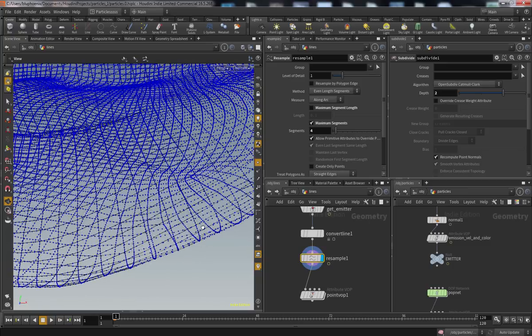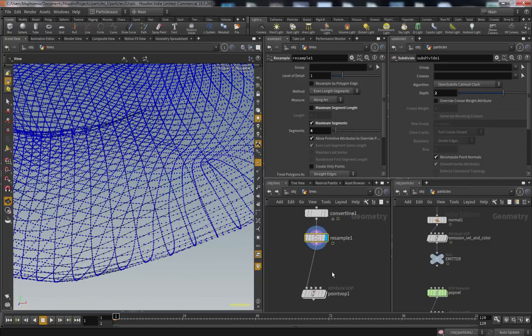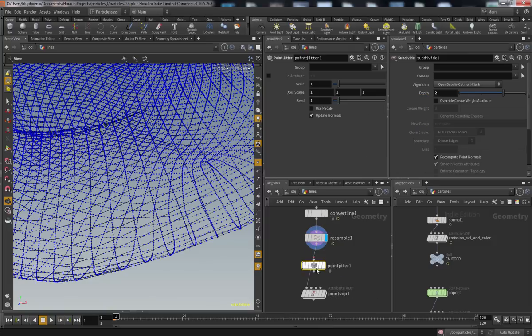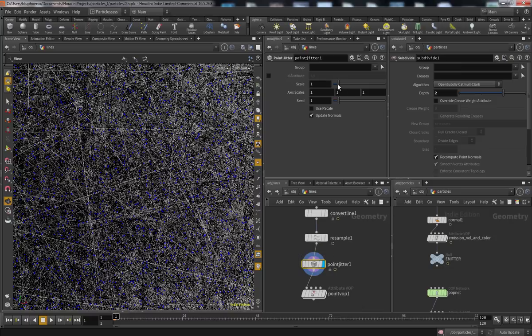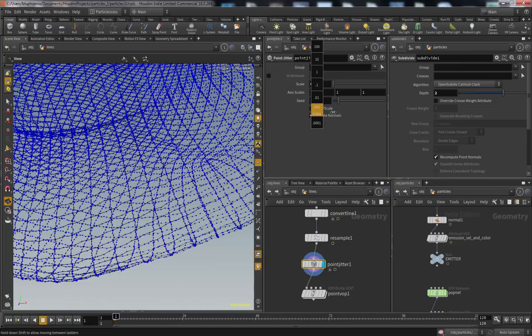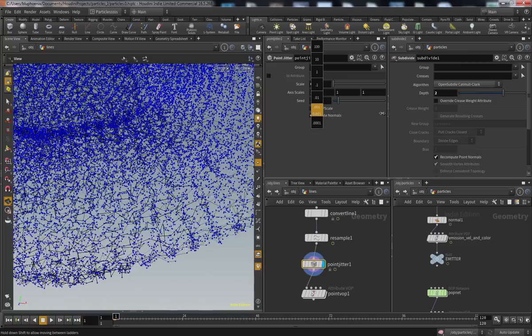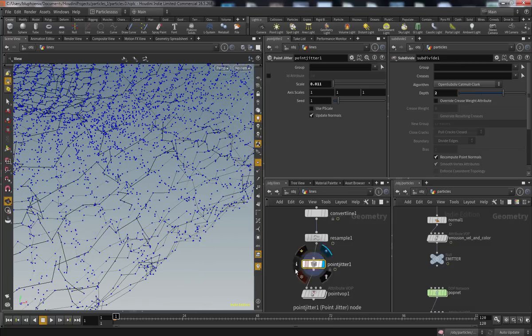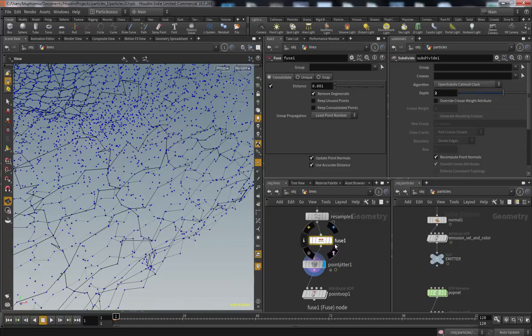So I'm going to give it 4 segments, like so. I'm going to make a point jitter, which is going to explode it. Bring it back to 0. Let's just slowly bring this up. Actually, it looks like it's maybe breaking apart. We'll need to use a fuse first here. There we go.